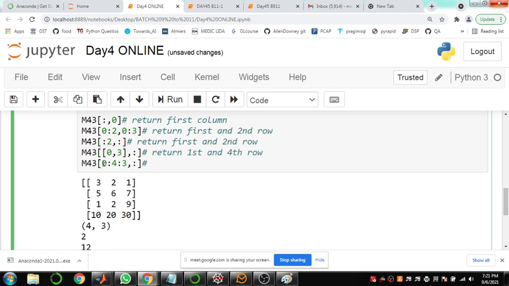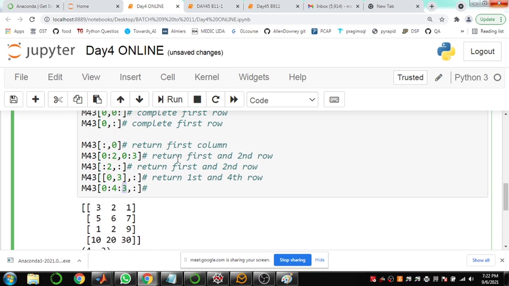This is different. 0:4:3 means it starts with 0 and goes up to 4. Like here, 0:2 means what? What is the increment happening with? The increment here is with the value 1, but here the increment will happen with a 3.